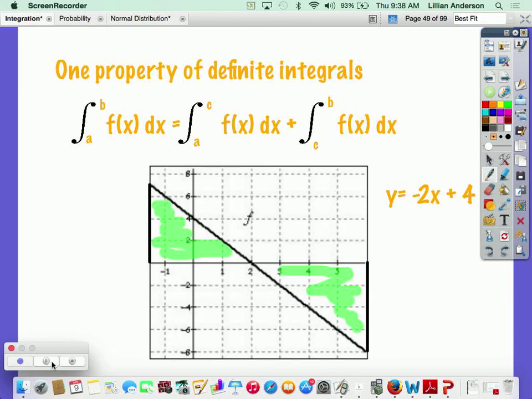Here's one property of the definite integral. If you notice, the other two graphs were above the x-axis, and they actually find the area. But a function like this cuts through the x-axis, and then they want you to find the area in between. It's basically you gotta split it up, okay?